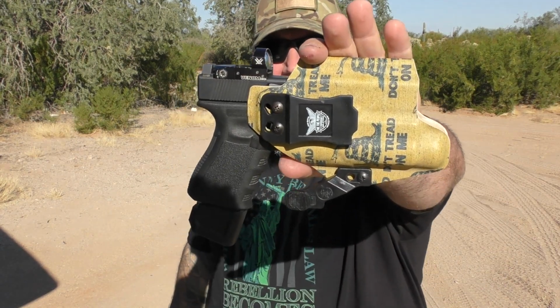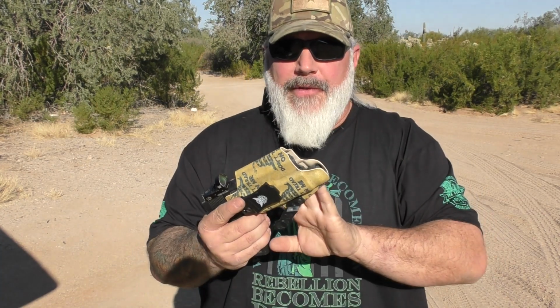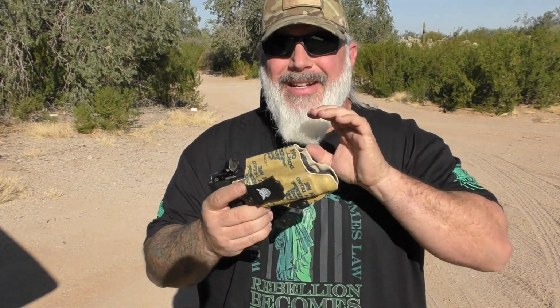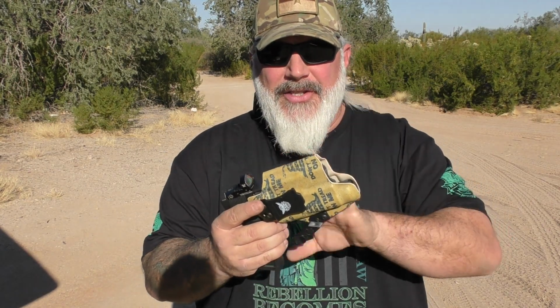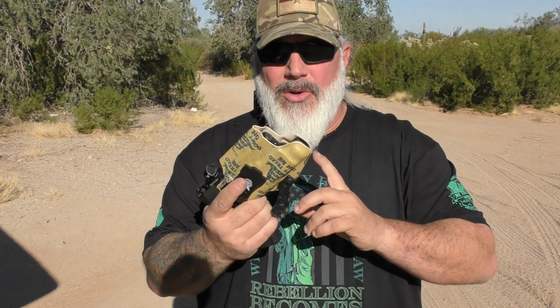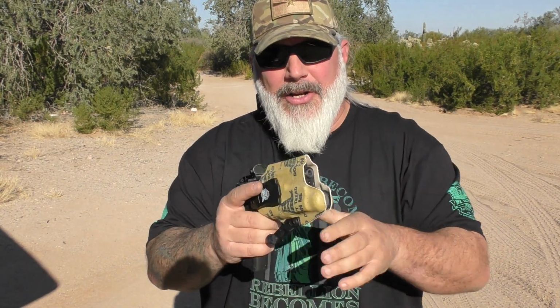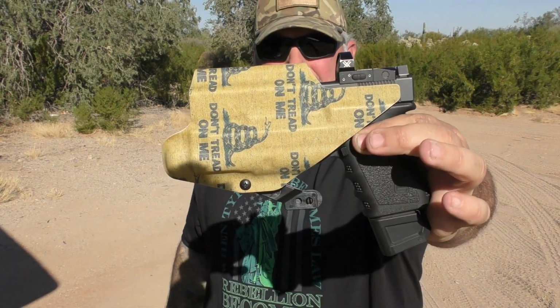Before I get into that, I want to show you really quickly this Don't Tread on Me holster I just got from them. I'm not going to review this one because I've already reviewed the exact same holster, but in a gray, and then the same holster basically, except for the outside the waistband paddle holster that they do. It's the same body, but it's got a paddle on it. But I just wanted to show you the Don't Tread on Me pattern that I recently got from them.